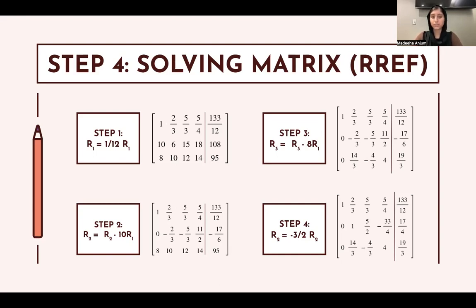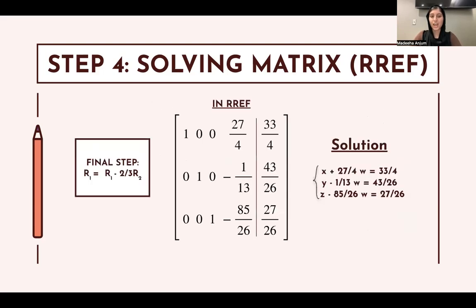Then I shifted down and right to create another pivot in the entry of the second row, second column. I repeated the steps that I mentioned from before until I could no longer create a pivot that was down and right from the previous one, so that we can generate the reduced row echelon form as seen here on this slide. And we can take these values from this RREF matrix and draw out the solutions, which have been noted to the right.